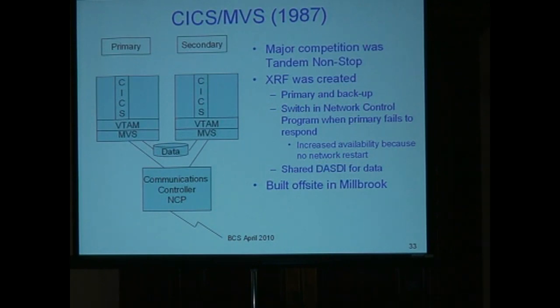But anyway, IBM decided, well, we've got to do something because we're just losing out on the customer selling game. So they came up with this idea of the cheapest place to do a switch is out in the network. So the network control program out here in the MCP says, right, are you there? Right, okay, send all work there. Then if this goes sick, down it comes, and you reconnect and go to your backup system, which is already up and running. And so that's the way it worked.